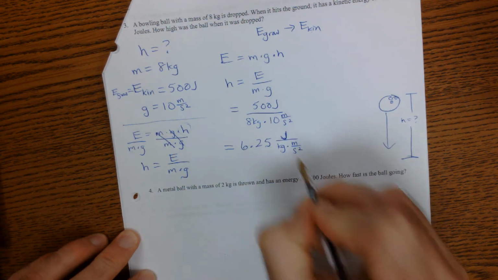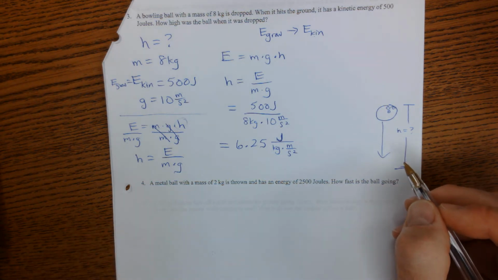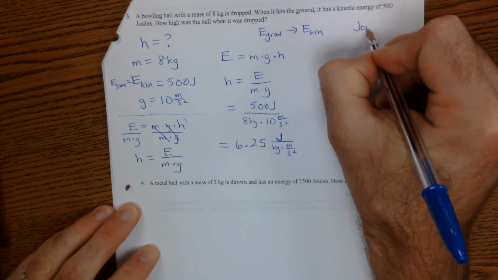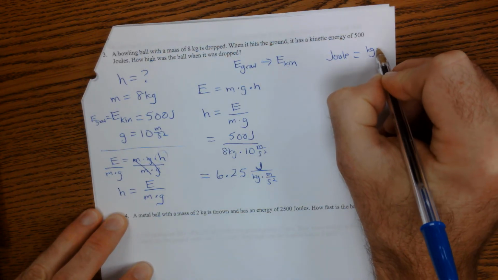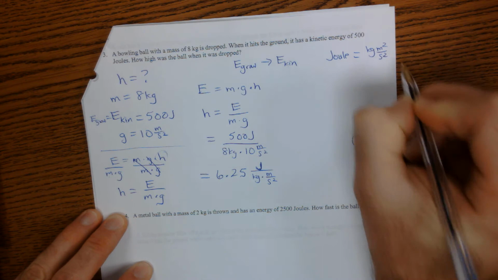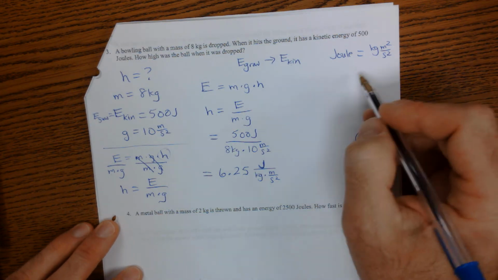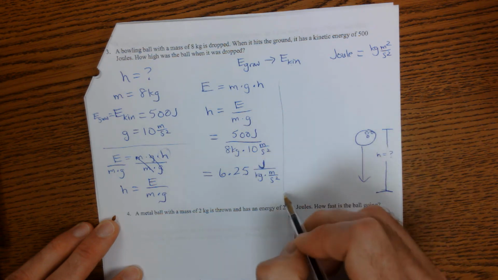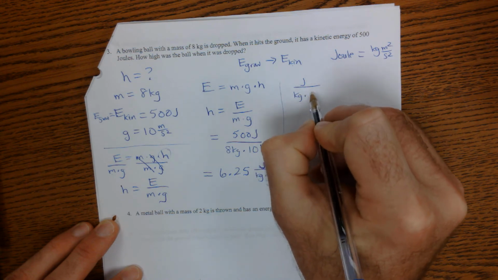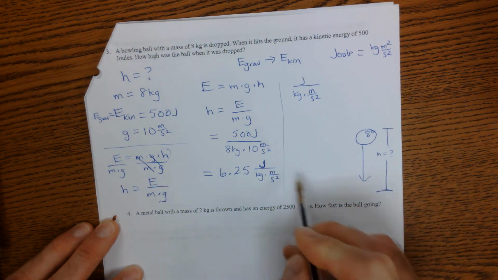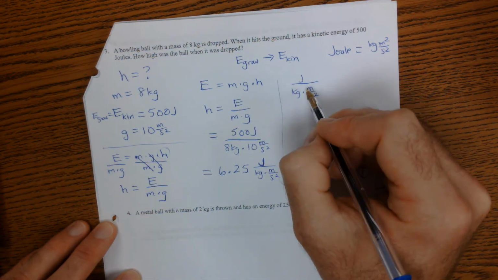Now, how in the world are we going to cancel that? Well, let's look back to another fact that we know. We know that a joule is equal to a kilogram meter squared per second squared. So let's substitute in, and let's just show this work over here in a separate area. Let's take our joule over a kilogram times meter per second squared. And we'll do our math up here to save a little space for our answer.